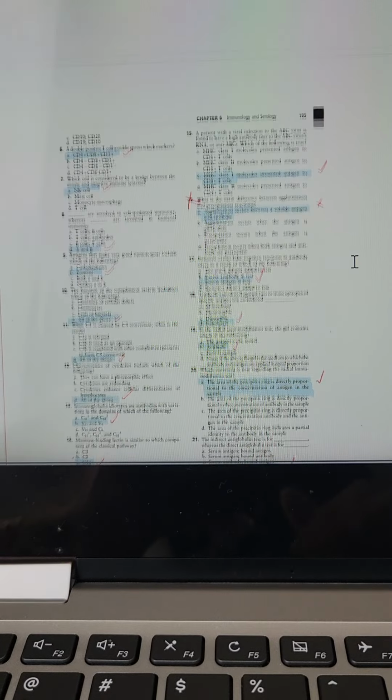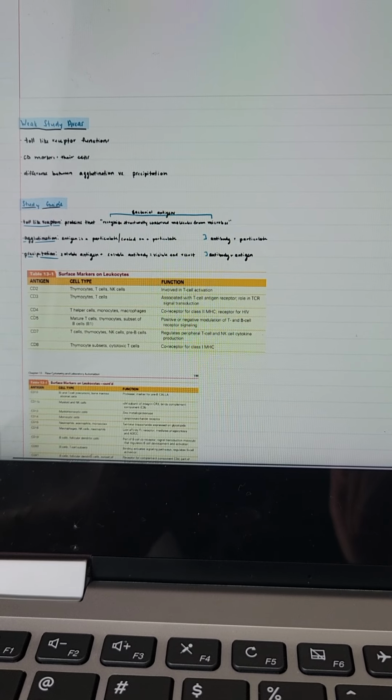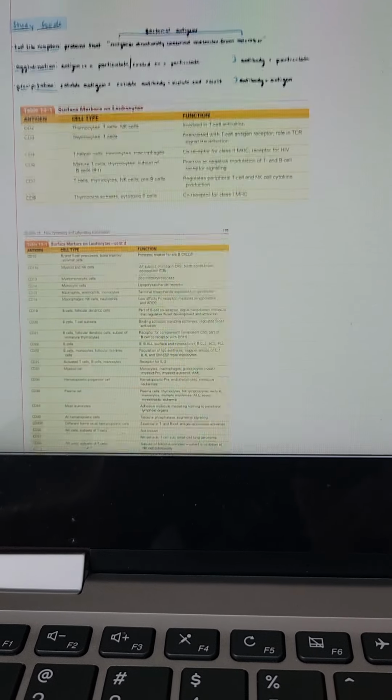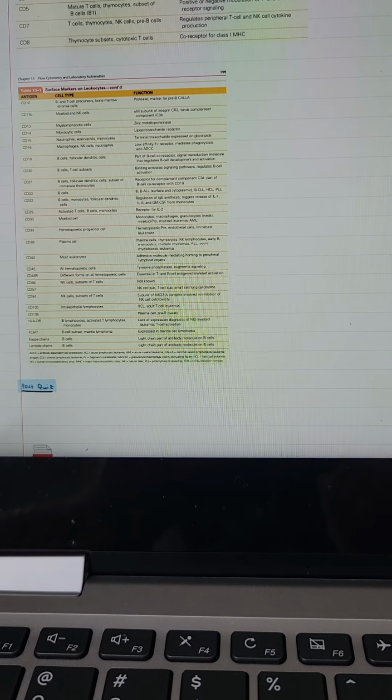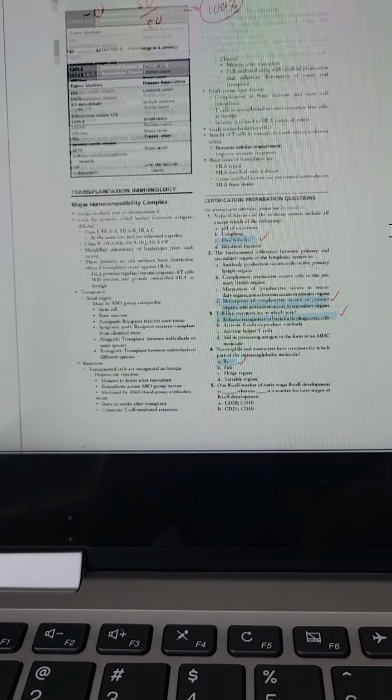And so my pre-quiz, my weak study areas, my study guides. I really like it getting from a text, but I believe I got this one from the immunology class that we took, not this summer, but the last summer before that. I remember these were very important, and I saved these pictures so I could remember where they came from and what they did. This is my post quiz, and then my test evaluation at the end.